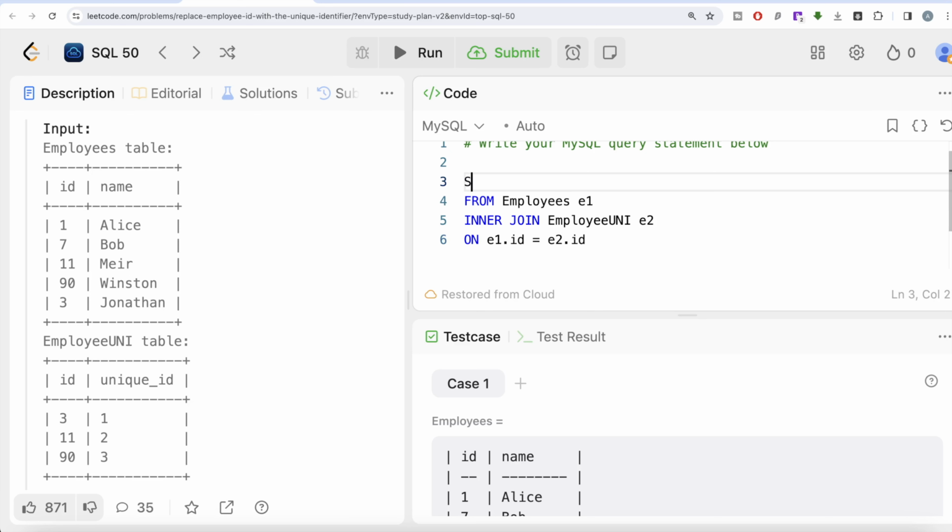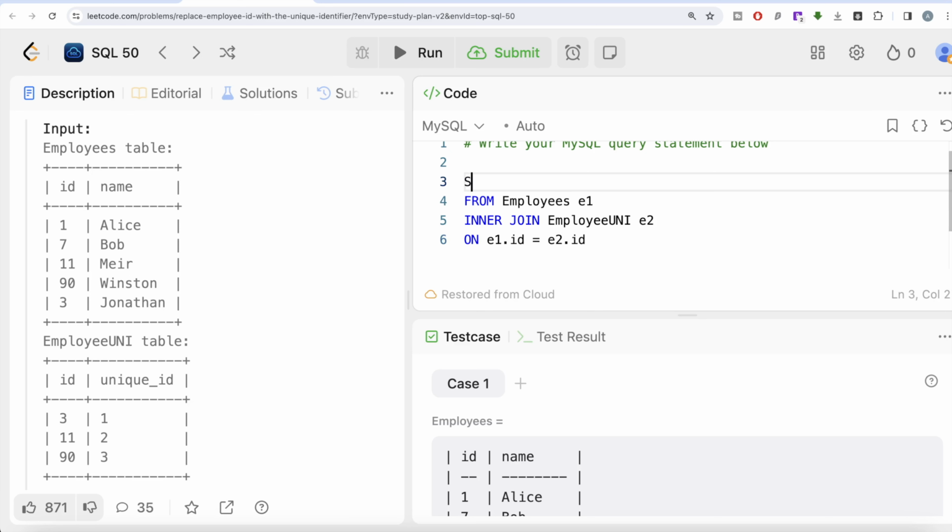Similarly, the right join is just the opposite of it. So instead of keeping everything from this and trying to find in this, it will keep everything from this and try to find in this, right? And there is a fourth type called cross join. Cross join is basically every row is going to make a sequence with this. So what it is basically doing is, here you have 5 rows, here you have 3 rows. So in the output you are going to have 5 multiplied by 3, that is 15 rows.